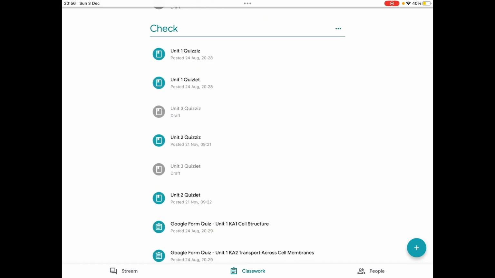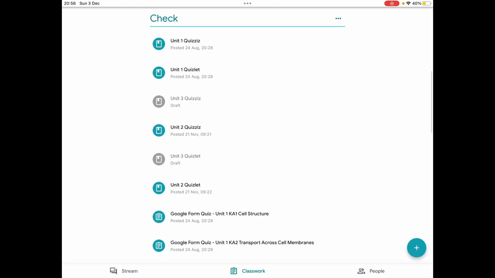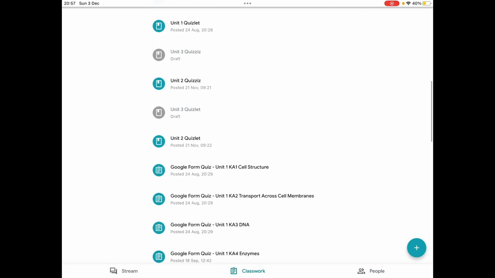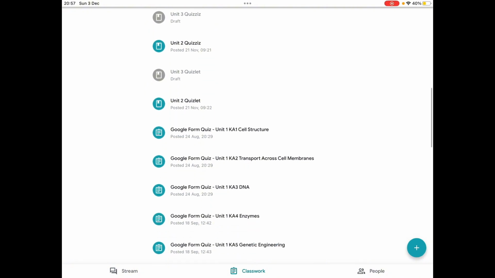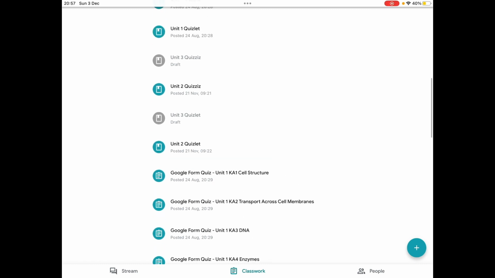For the check section, remember this is questions that are pretty straightforward. It's either getting the basics for the terminology or some of the key fundamentals of the course. Important if it's a topic you've struggled with. We've got Quizlets, quizzes, we've got Google Form quizzes as well on each of the key areas for Unit 1. And all of these have got the answers with them. You can check your answers. Quizzes I really like because it gives you the feedback for your questions as well.